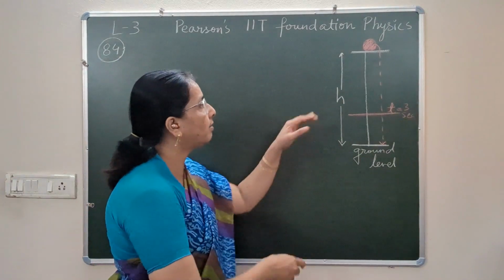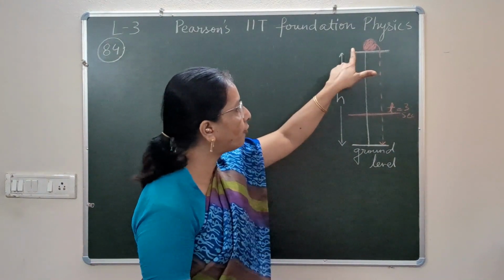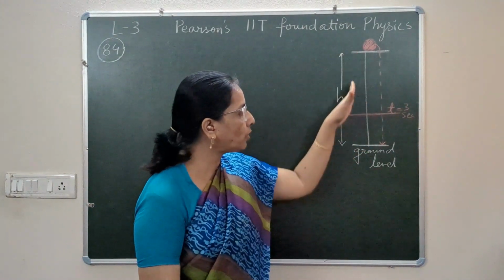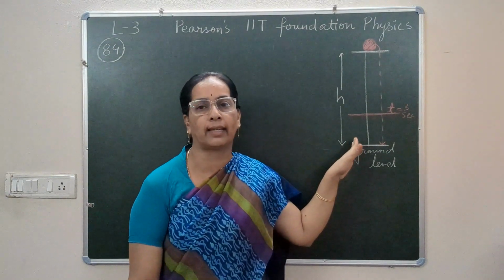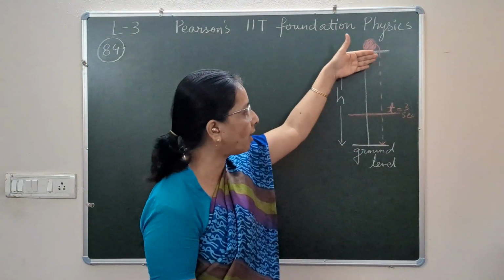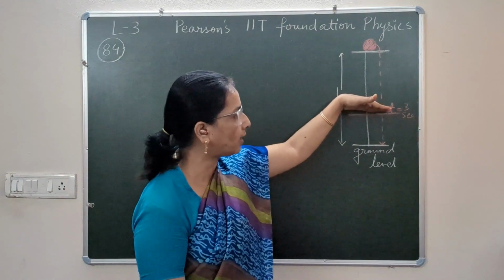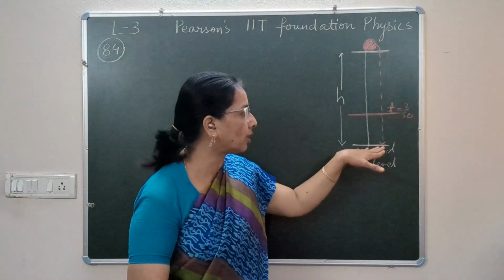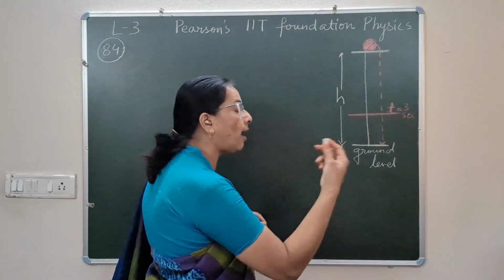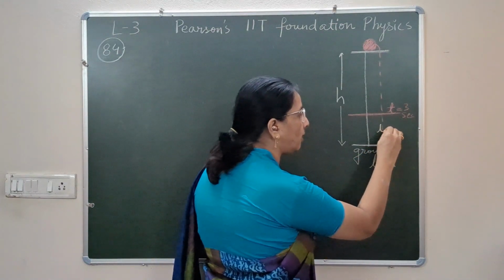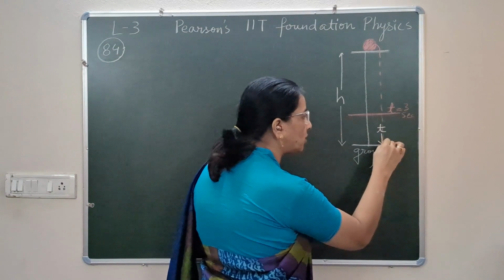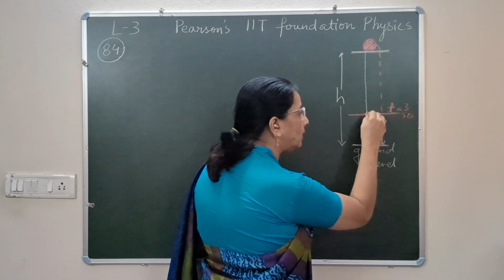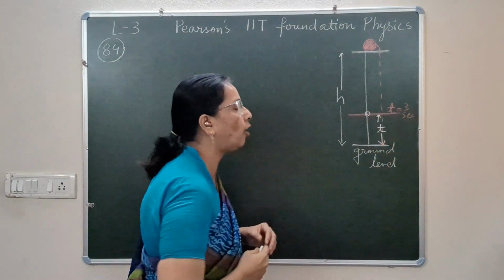So, there is a body which is dropped from a height h. The total time of descent is 5 seconds. And then this body traveled all the way. After 3 seconds, the body was stopped and then it was released back to reach the ground. We have to find how much time does the body or object take to reach the ground from this location. From here to here, how much time?